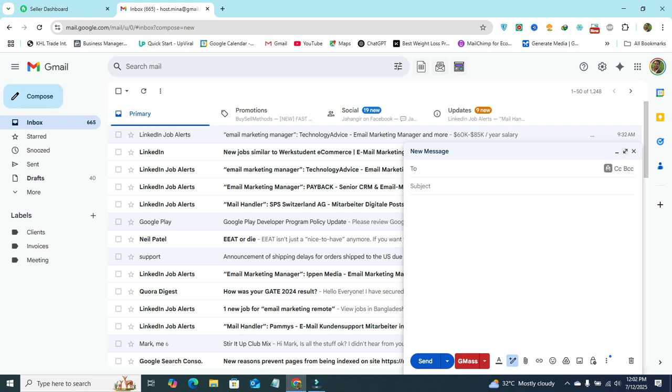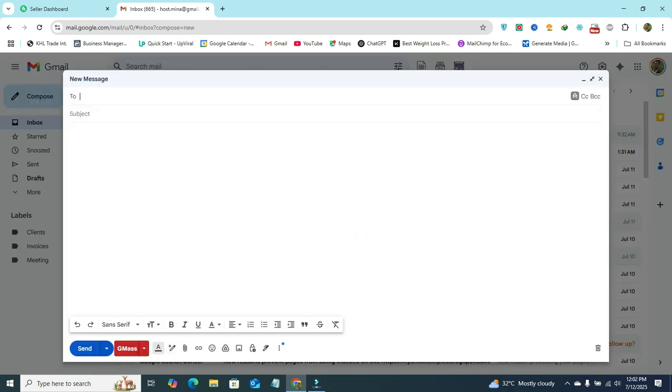You can increase it, you can make it larger or even smaller. So for the tutorial, I think larger will be fine. You will find three sections. One, to whom you want to send the email, a subject, about what the email you want to send, and this is the message body.